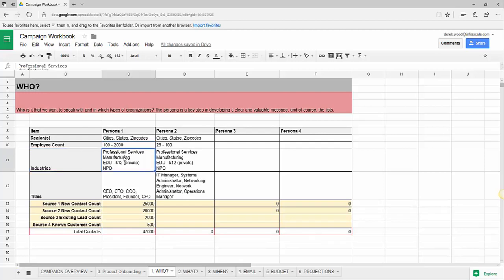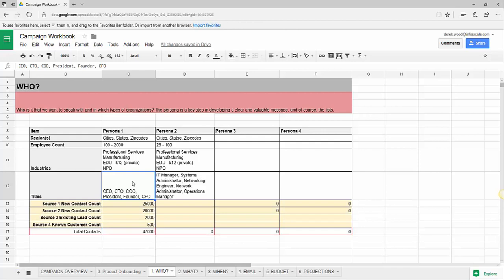Industries, so put in the verticals that you like to reach out to. You could also just describe the industries that you absolutely don't want to contact. So set up industries by exclusion. Say maybe you don't want to work with government offices, you don't want to work with doctors or lawyers, but pretty much everyone else you're fine with. Something like that. And then the titles. Now the titles combined, well, really with the whole persona, but the title is really going to help us in the next step, which is to determine what it is we're going to talk about.